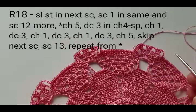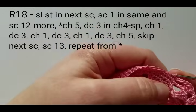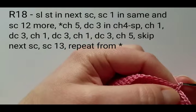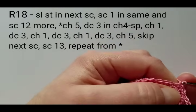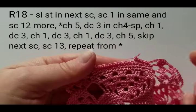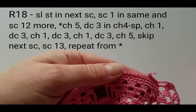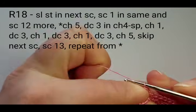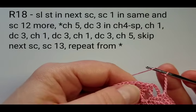And round 18, we're going to do the same: slip stitch in the next single stitch, single crochet into that same, and then single crochet 12 more, so you have 13 single crochets across here. And then we chain 5, 2, 3, 4, 5, and start the 3 double crochets.